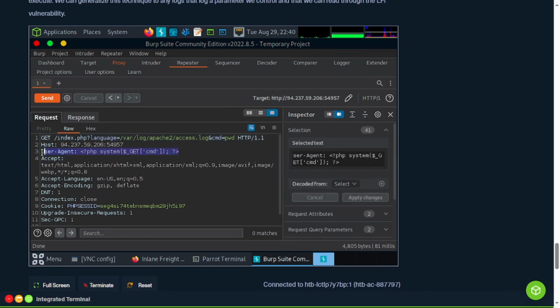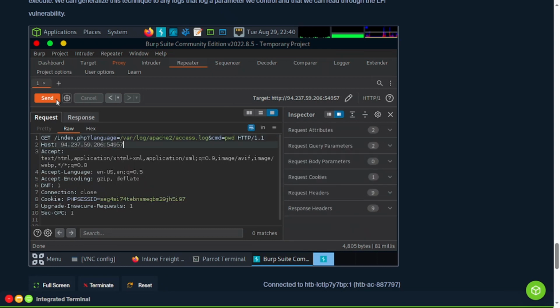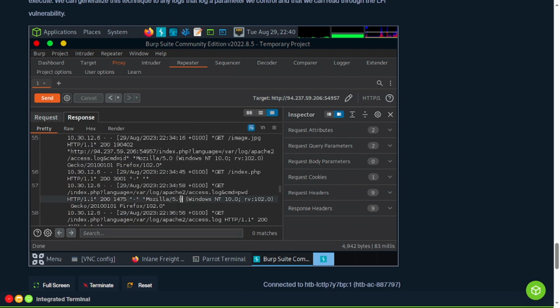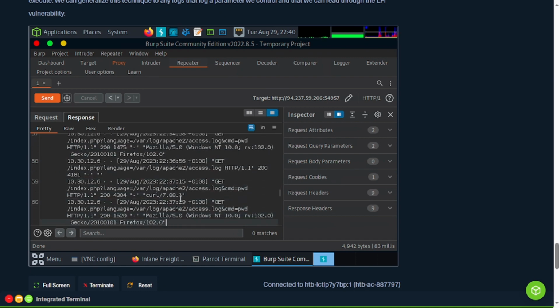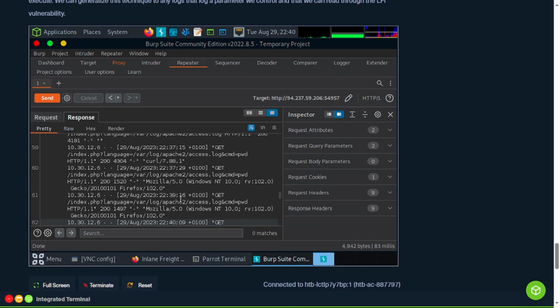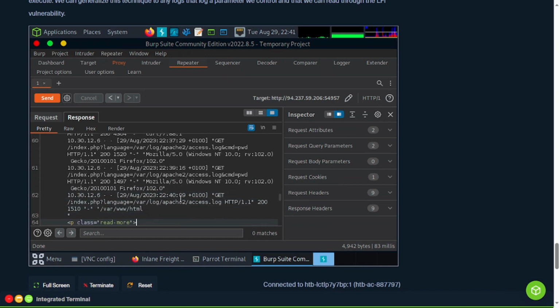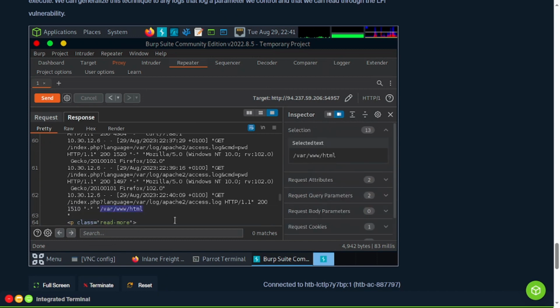Let's just clear out the user agent this time, and send it, and see what we get here. Okay. This is our working directory: /var/www/html.